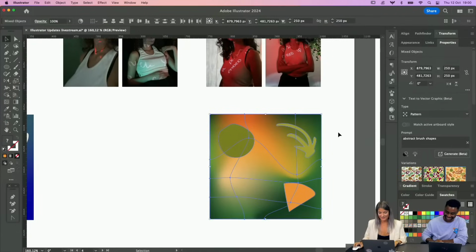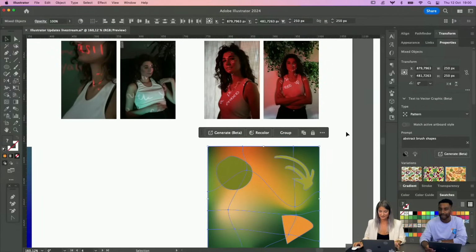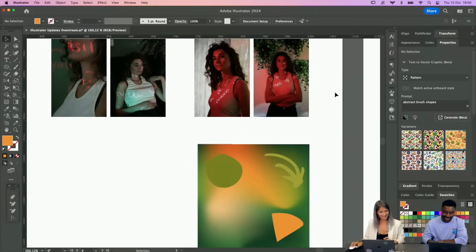Okay, so now we're going to prompt to recolor this selection, and we want it to match the images on top. So what would we type in to get a kind of vibe or colors to match these two photos? So the plants. Do we have any suggestions? Let us know. We've got cyberpunk, watermelon. Cyberpunk? Wow, I'm liking that.